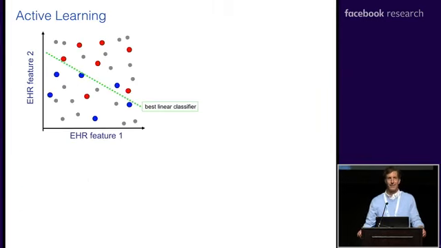So at a very high level, one of the most intuitive ways you might go about this active learning process is depicted in this figure here. I'm just showing you two features from an electronic health record. Typically, we're looking at more like 10,000 different features or so, but to visualize it, we'll just look at two. So suppose we have electronic health record feature 1 and 2. Those are our horizontal and vertical axis. The gray dots are unlabeled electronic health records, and the red and blue dots are labeled ones. So we're labeling into two classes, say disease and no disease. And that dashed green line is the best linear classifier.